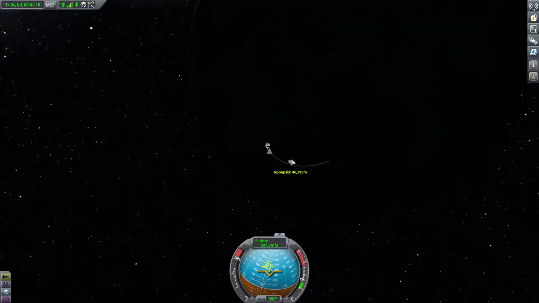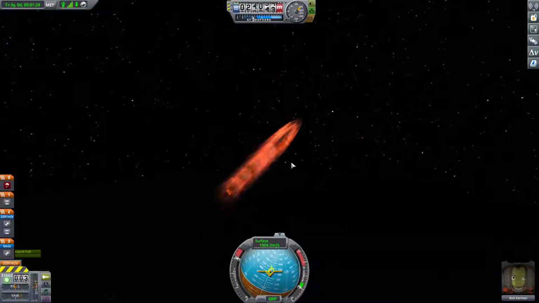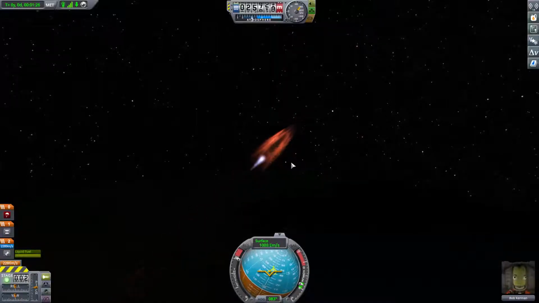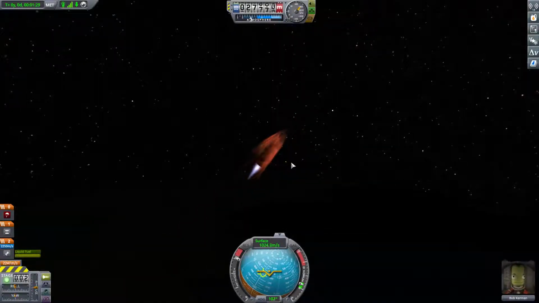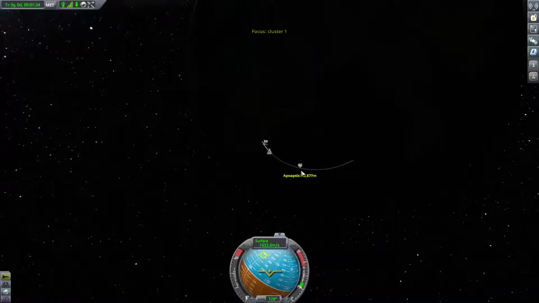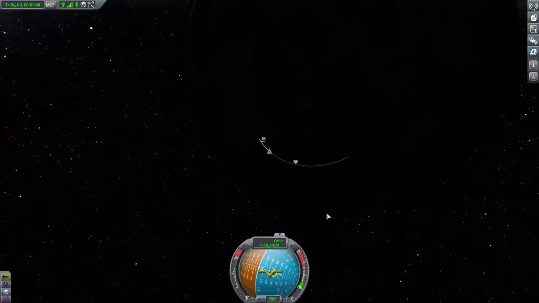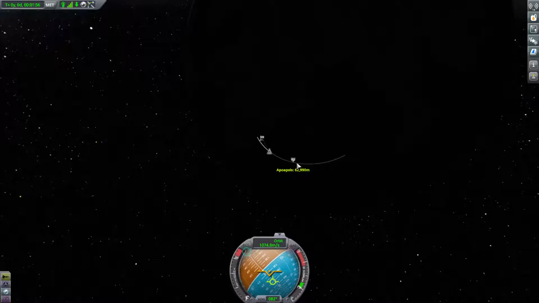Okay, 45. Okay, I'm on fire a little. 23. I'm gonna cut this. And I'm just gonna do a maneuver here. So I'm gonna try to aim prograde. Because this engine is much better delta V up high, and I don't want to waste much of my thrust here, so I'm just going to coast up and try to cancel some of that.